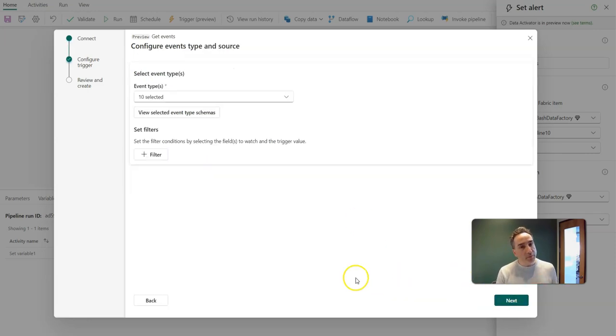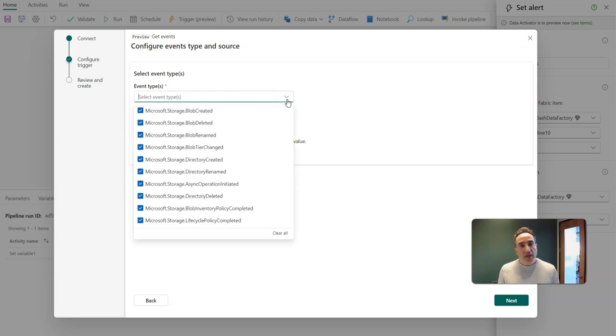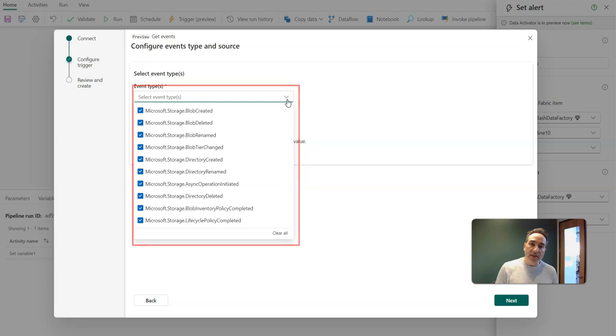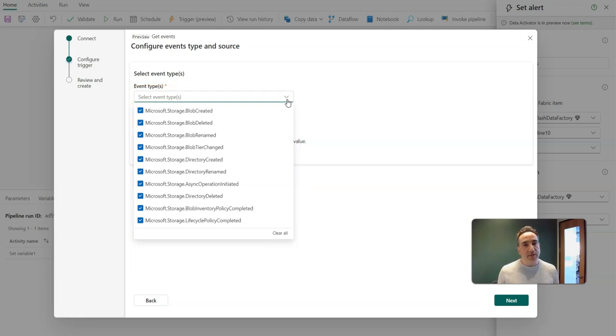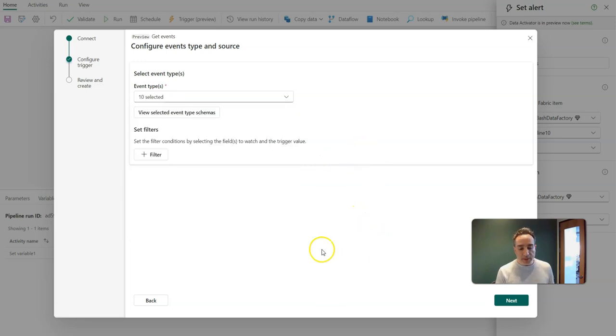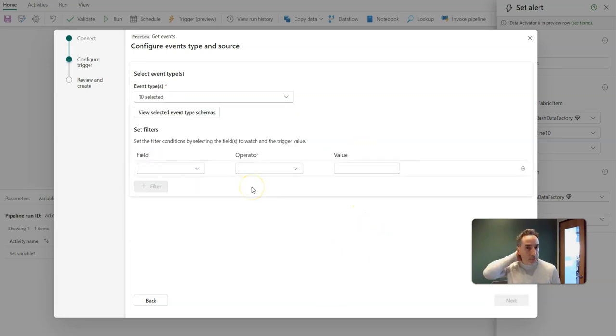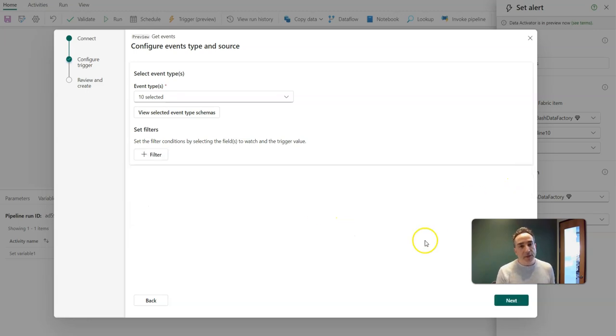On the next screen, what's really cool is you'll be able to select the type of events that you want to listen to, and you'll see we've already enabled more than we had inside of ADF and Synapse. Whereas ADF has just the create and delete of files, you have all these different events that occur on your storage accounts that you can listen for to invoke your pipeline. Just imagine all the things we're going to be able to enable as we bring in things like Fabric workspace events, other OneLake events, and database events. You'll be able to listen to all those to invoke your pipelines. If you want to listen for only certain files by name or by type, you'll use the subject field here inside of this filter, because you're going to be filtering on the actual event subject.